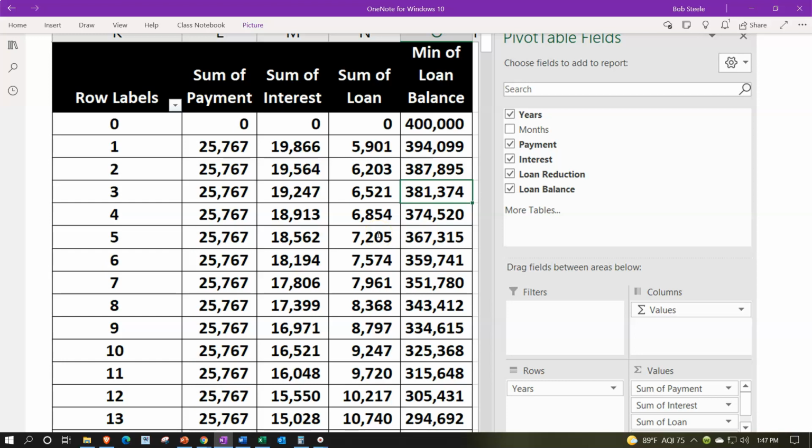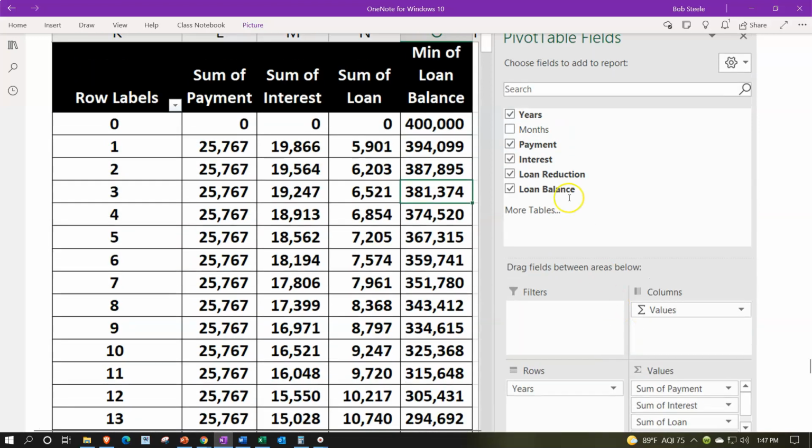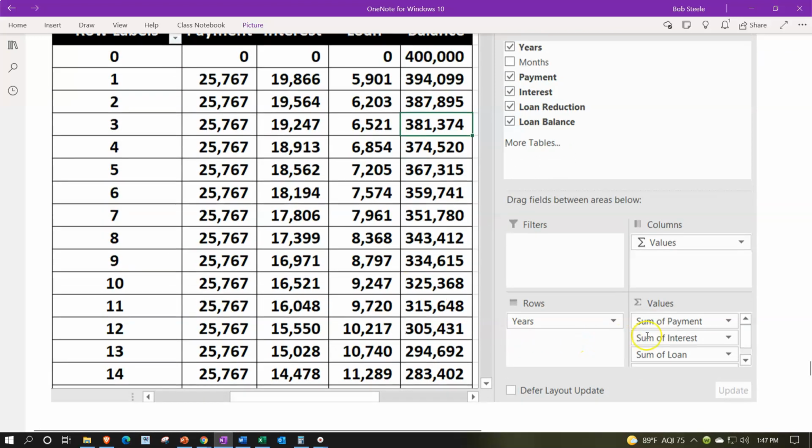So if you work with these amortization tables a lot, you want to get good at constructing a table and then adding the pivot table, which is simply inserting a pivot table from here, putting the years on this side, and the other relevant data, payments, interest, and loan balance, down in the values, and then formatting the values as we saw in a prior presentation. And remember that the loan balance needs to not be a sum value.